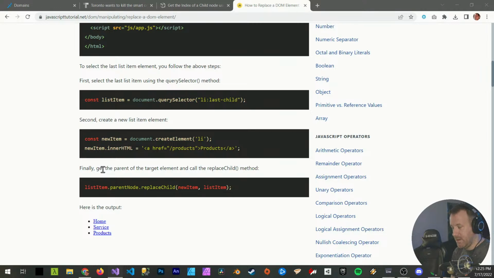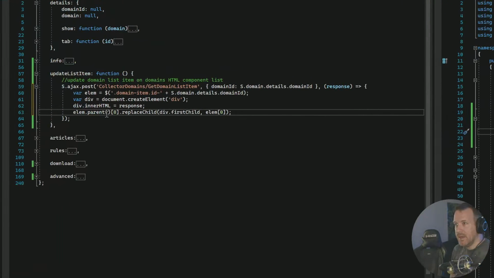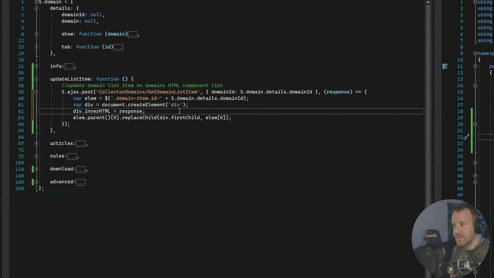Div dot first child, we're gonna replace elm0 there. I hope this works.